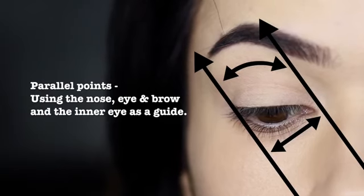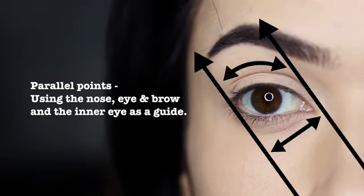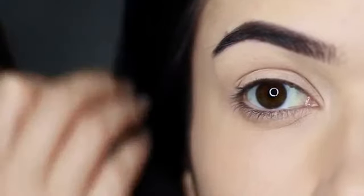When you're applying eyeshadows, you want to keep them within these imaginary points. Using the edge of the nose, edge of the eye, and the edge of the brow, you create an imaginary line. This is the stopping point for most blending. And then for that inner part of the eye, you basically want to create a parallel line that stops beyond the tear duct. This is all about keeping your blend within these 2 points.